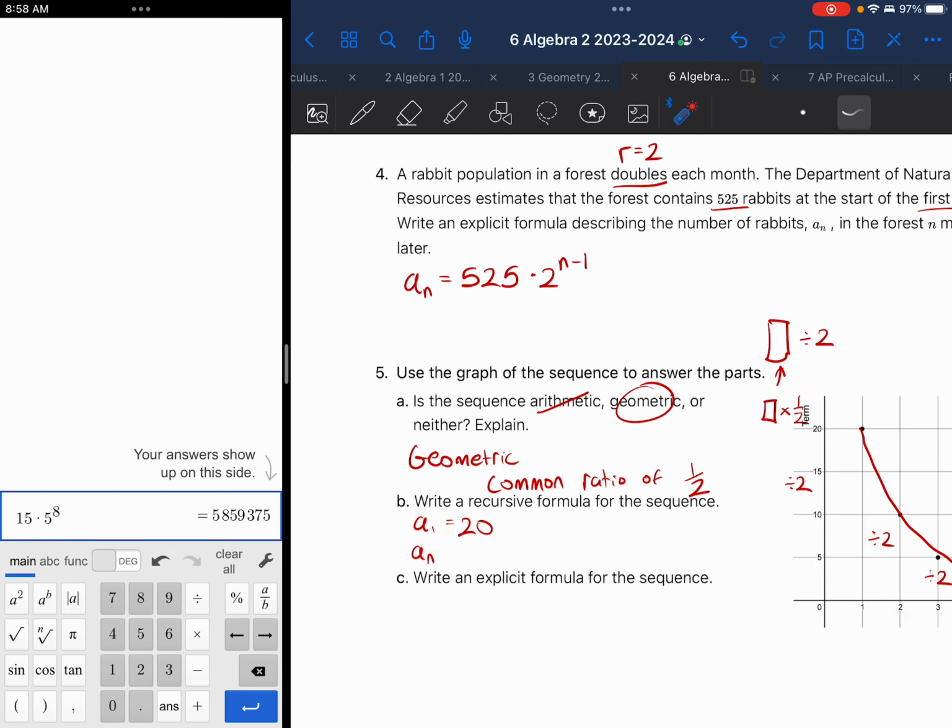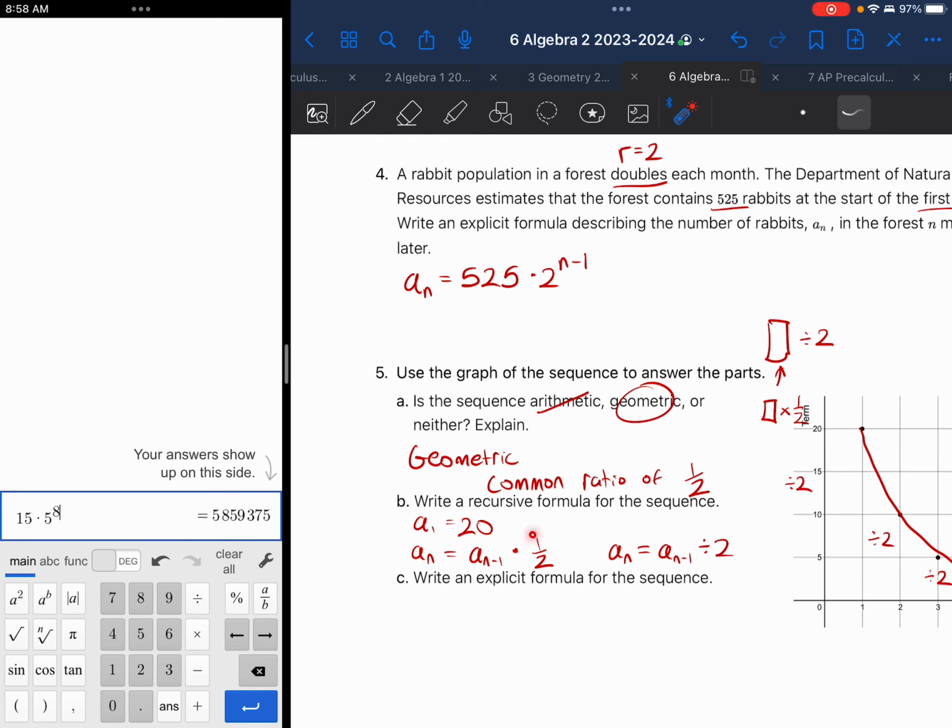It doesn't really matter. And then the pattern to get to the next term. Well, we take the previous term, a sub n minus 1, and then we do what to it? We multiply by 1/2. And a lot of students might ask, well, Mr. Sindel, can you write it this way? And I'll show you another way that students might think. You might think that this is an a sub n minus 1, and I just divide by 2. And the answer is yes. Both of these are perfectly acceptable. Multiplying by 1/2 and dividing by 2 are the same thing.